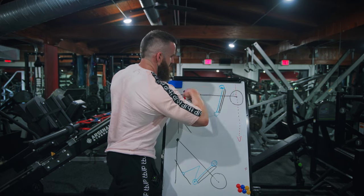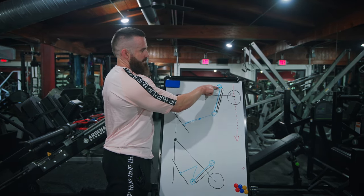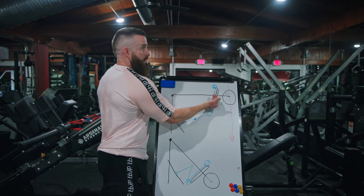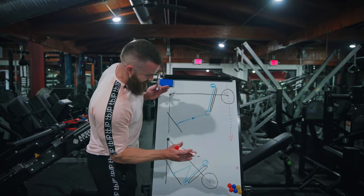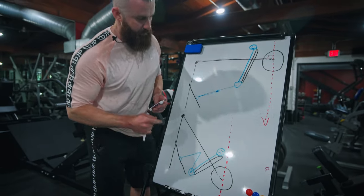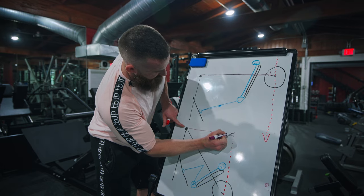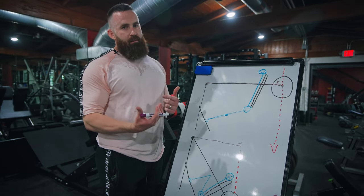The moment arm is where the axis of rotation is closest to that line of force — it's a distance, at a 90-degree angle to the line of force. So if you put a little scale in the shoulder pad: at the top, smiling because it's easier, the moment arm is longer. You multiply the weight on there by that moment arm and you actually get a heavier effective weight in the pad — it will not only feel heavier at the top, it is heavier at the top. Now at the bottom position, same line of force straight down through the center of the plate, but this distance — the moment arm — is much shorter.